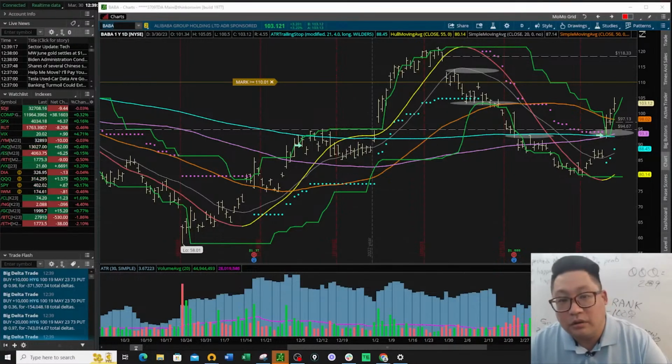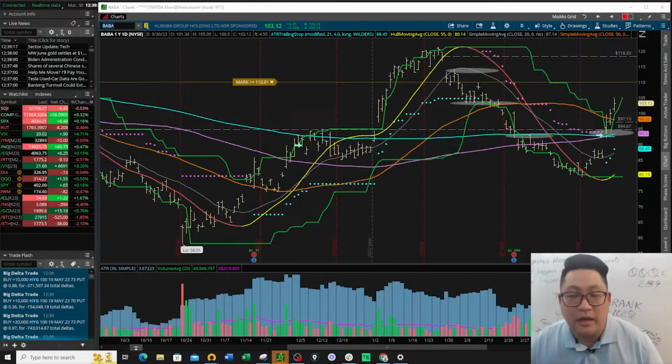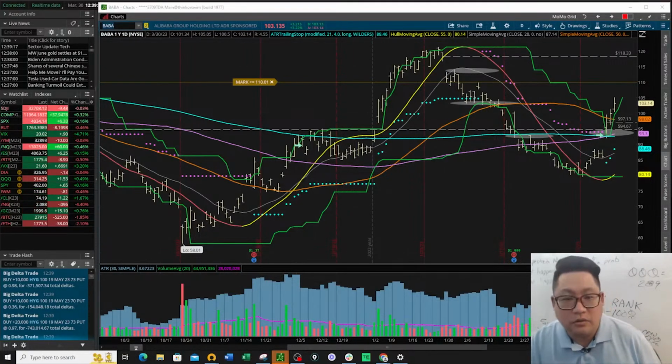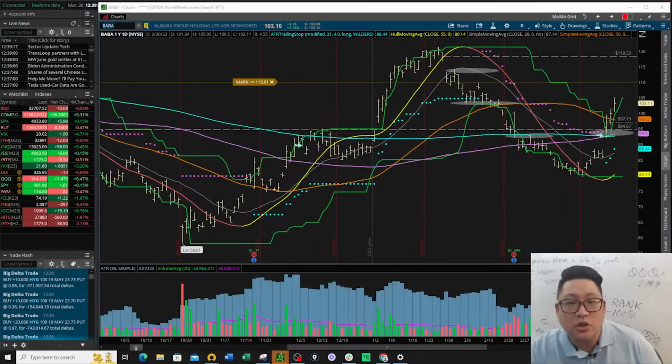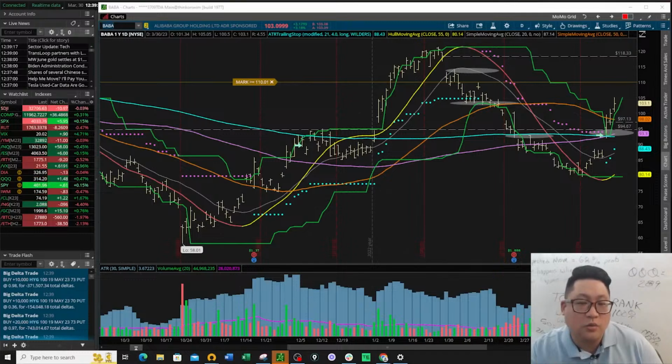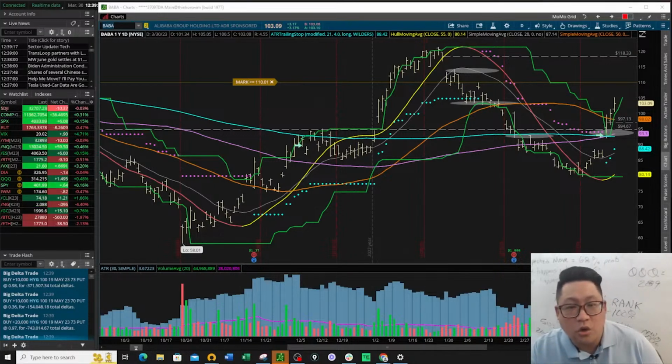This is important, because these trades in a matter of days could provide a great amount of reward. Now, that doesn't mean there's not a lot of risk. This is also something to understand. This is not a situation where it's like a reversal, where it's a low risk, high reward scenario. This is high risk, high reward. And it may not be for everybody, and that's okay. You got to do what you got to do as a trader. You got to work within your personality, your risk tolerance, and your comfort level.